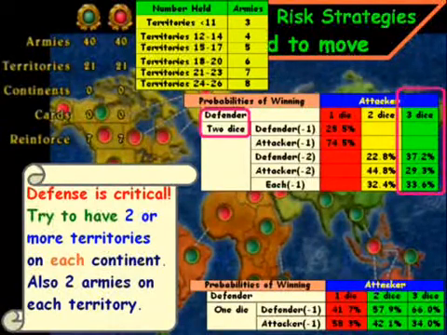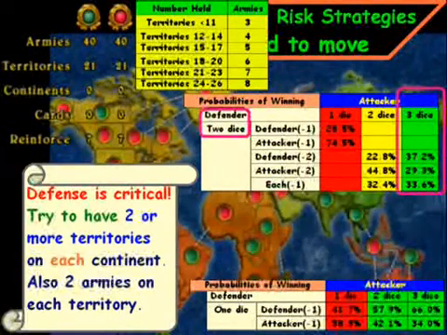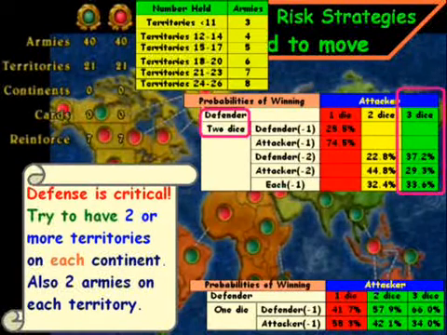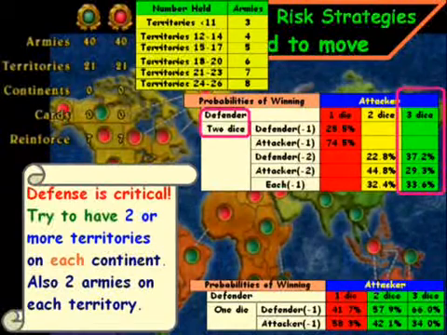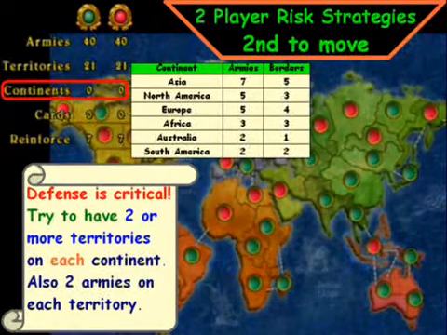Now, if we look at these dice probability charts here, you'll notice the lowest probability of winning for an attacker with 4 or more armies, which is 3 dice, is when an attacker has 3 dice and we have 2 dice defending. And the reason we're putting 2 armies on each territory, or as many territories as we can when we're moving second, is we want to minimize our opponent's odds of taking away our territories and occupying continents, because that presents problems when it becomes our turn.